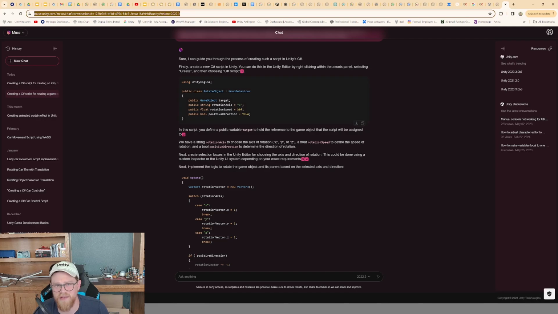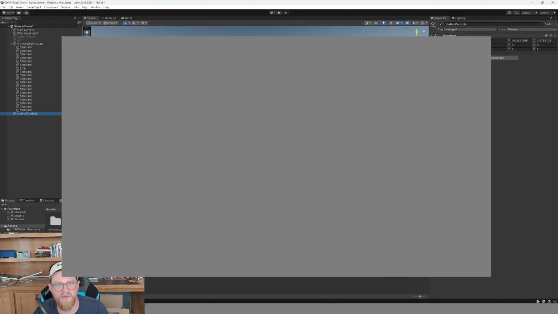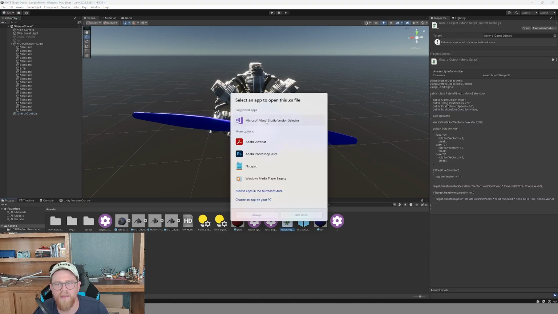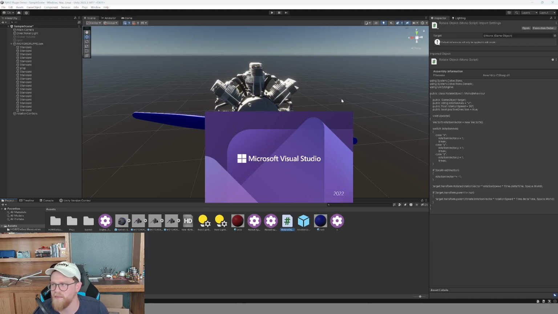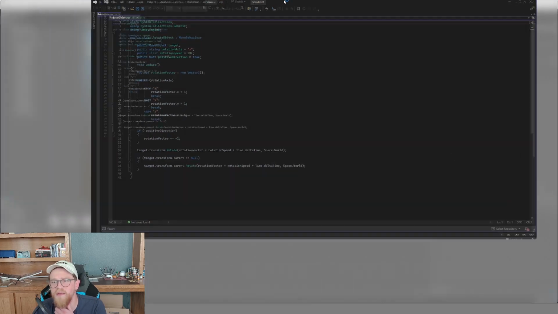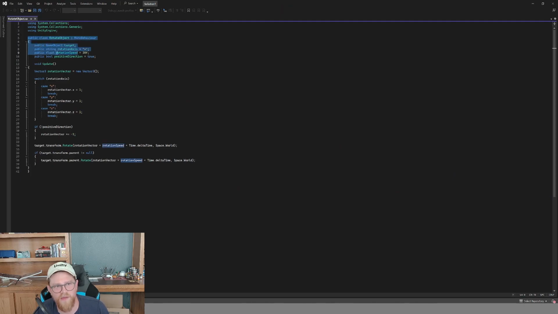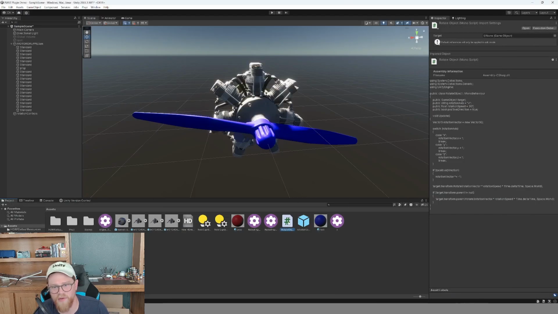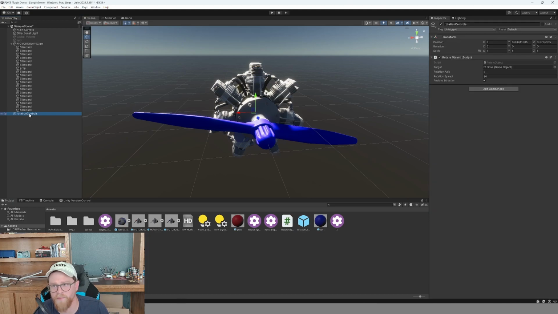So then I took this, I copied and pasted this into the script and then pasted the void update underneath here. And just to show what that looks like, it looked just like this. So all that I did was copy and paste this part here and then copied and pasted this in next and had the end brackets down here. That's all that it took. And I'm going to put that onto the rotation controls. And now I can see that I have a target, a rotation axis, rotation speed, and which direction.